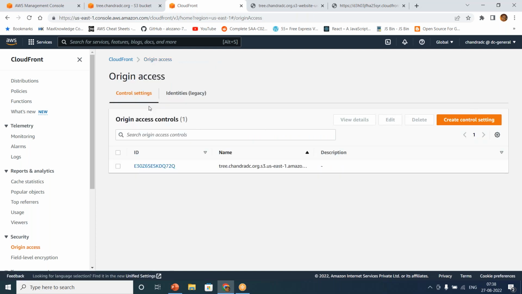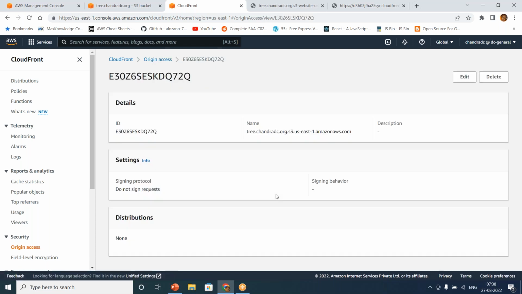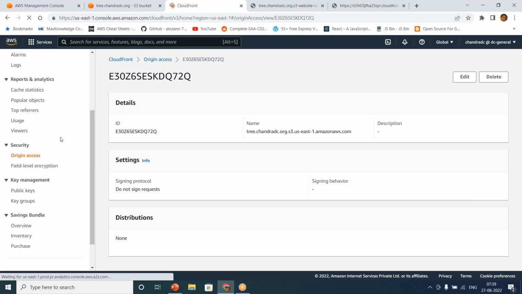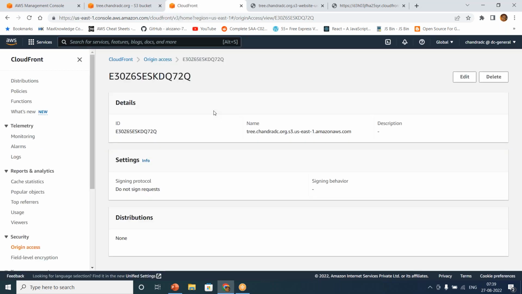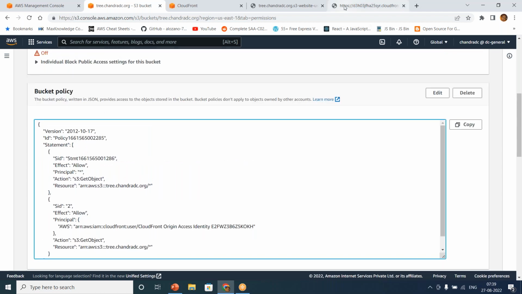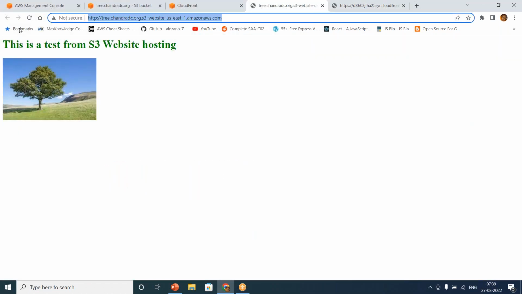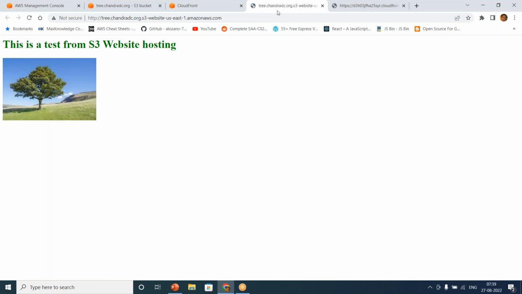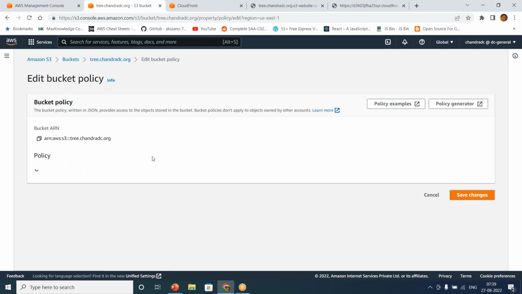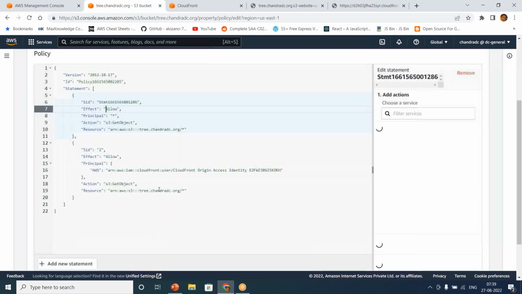Okay, and this is the one that is created. So it will only come through this one. Now, even though we say this, you are still able to access from the S3 bucket and from this one. So in order to avoid access from the S3 bucket, what we need to do, go back to this one, do an edit and remove the public access.